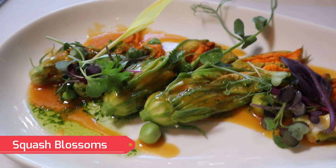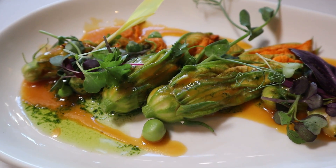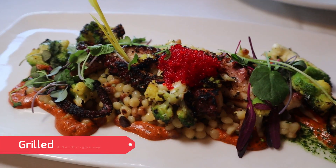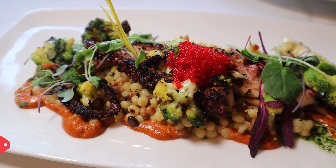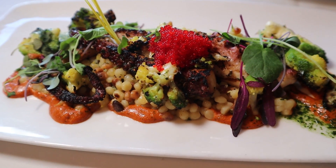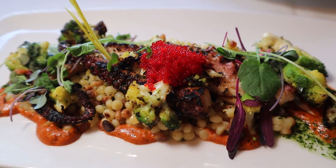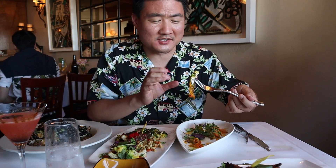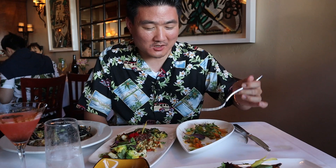This is the squash blossoms — it looks so exotic and lovely. It's made with preserved lemon, pine nut, goat cheese, peas, tangerine citronette. Colorful and delicious. How do I describe the taste? It tastes like a flower — a flower that's really cheesy because of all the cheese inside. I love the citrusy flavor on the outside; it's very subtle and gives it a fruity flavor in some ways. It tastes very pretty. That's the best word I can describe — it looks pretty and it tastes pretty as well, and it's not too heavy.